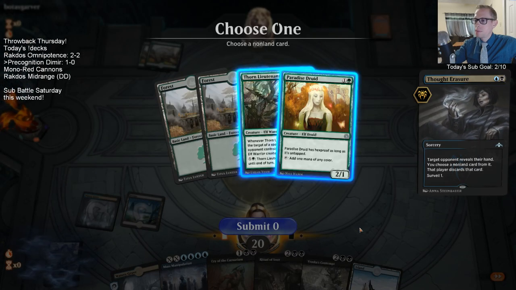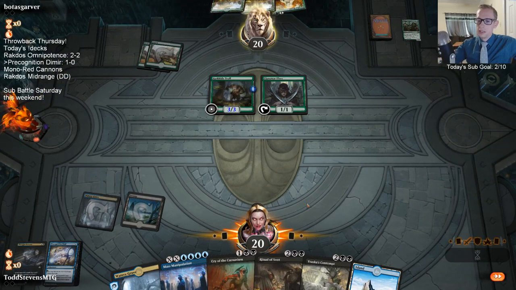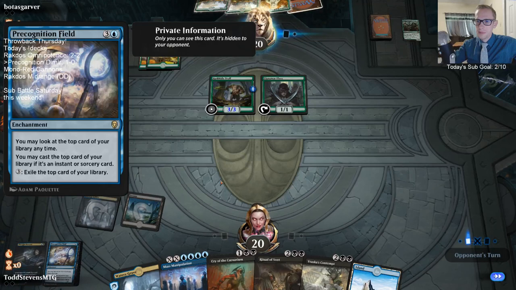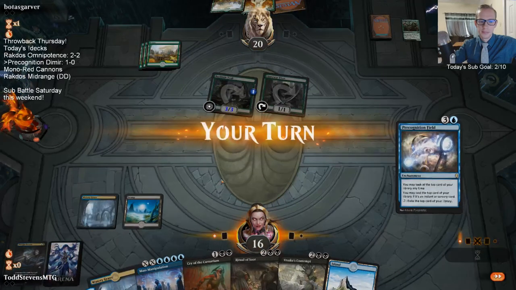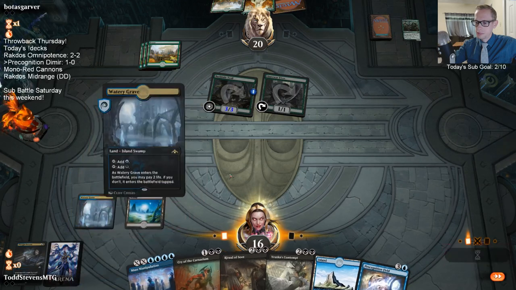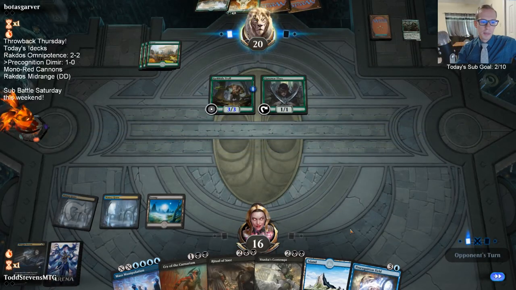After sideboarding, I don't really want to take either card. Ooh. It's a cool art right there. Ruin for the mono green. That's okay.